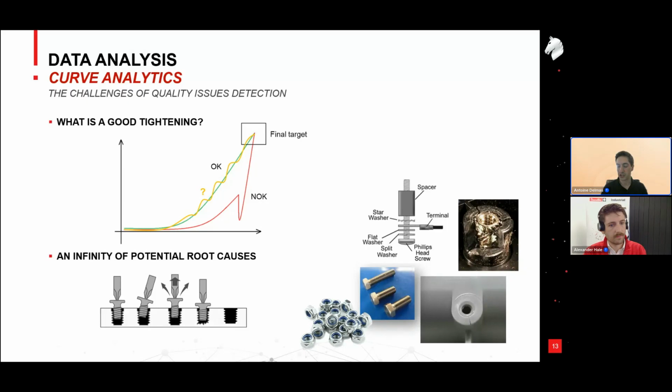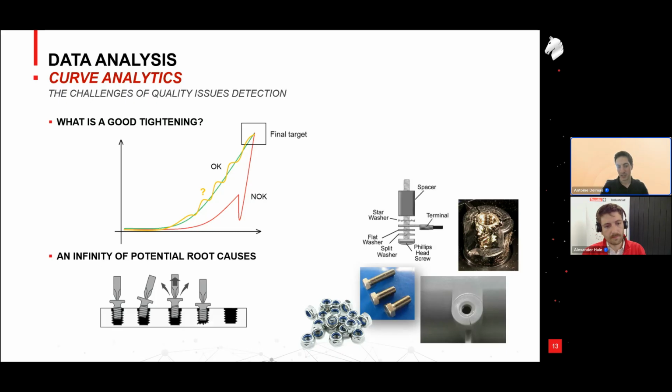We've also got challenges in the assembly when we are tightening in soft materials, plastics or soft metals, with the risk of deteriorating the material without actually noticing. All of this may show in the curve, but obviously you've got to look at the curve. And it's not good enough if the tightening is okay. You need to know how you got to this okay result. So we need a technology that does not look at an individual problem, but is able to catch pretty much anything, right?